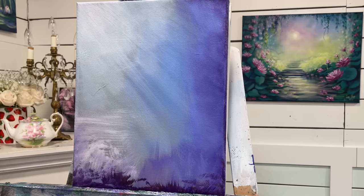Switch over to a smaller brush now, and we'll start blocking in the basic shape. We're going to keep it really, really simple. You can all follow along. I like to freehand. I find that's just easier for me, but many of you like to sketch first. So if you want to do that, feel free to do that. Go ahead, approach it any way you feel comfortable with.